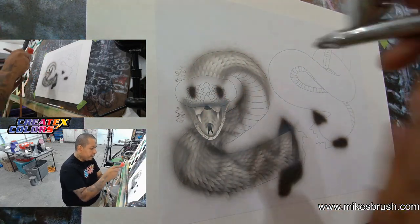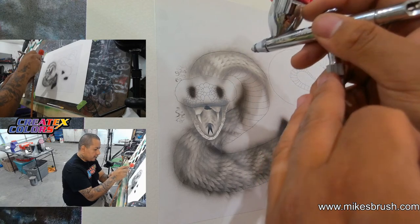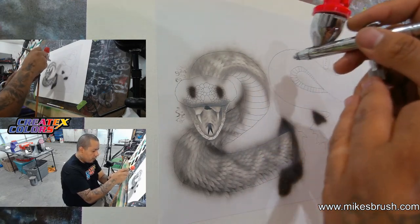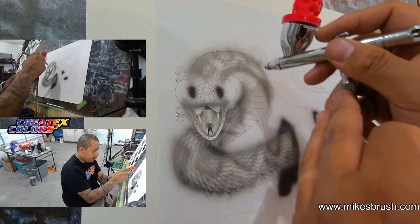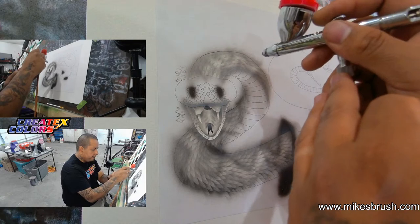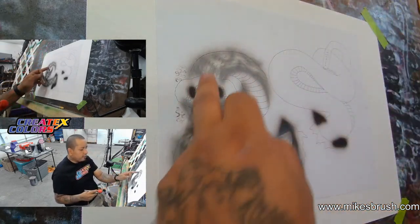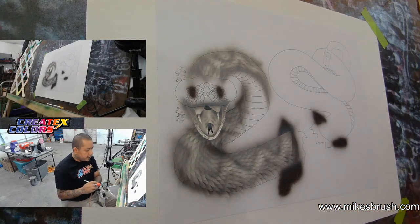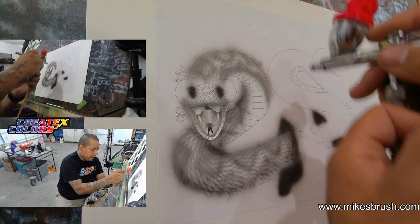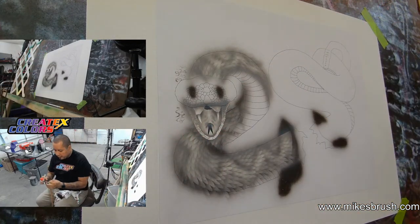Bam. And then we'll put our diamonds right kind of in the middle right here. Inside parts here. Now there's lots of designs of snakes, so I would recommend doing maybe just a little bit of research on what kind of scales you actually want to put on your snake. This is kind of more like a diamondback rattlesnake.